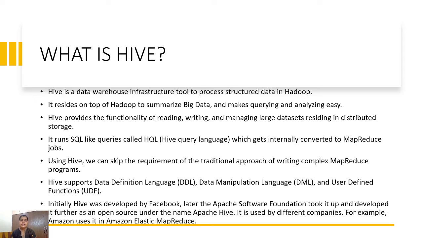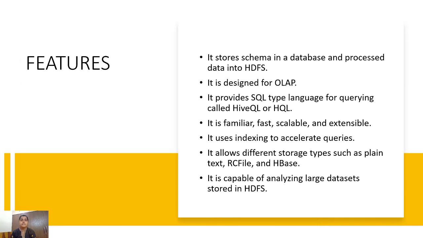Using Hive, we can skip the requirement of the traditional approach, which says writing complex MapReduce programs. Hive also supports data definition language, data manipulation language, and user-defined functions. Initially, Hive was developed by Facebook. Later, the Apache Software Foundation took it up and developed it further as an open source project under the name Apache Hive. So as we call it now, it is used by different companies. For example, Amazon uses it in Amazon Elastic MapReduce.